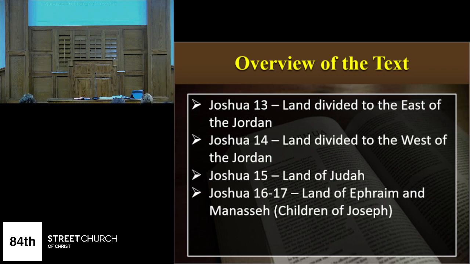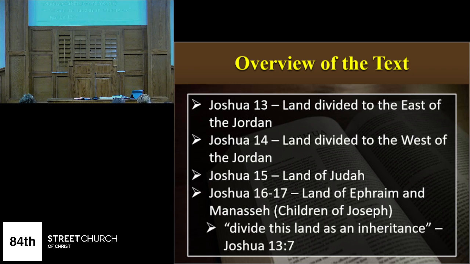And so these are the types of things that we're going to recognize. If you have a text or a scripture you want to look at as a theme for this section, it's God telling Joshua to divide this land as an inheritance. And that's the point that we get to. And so we're going to recognize some of this area, some of this territory as we go throughout, and also some of the other things that are there with Caleb and others, and make some application with that.